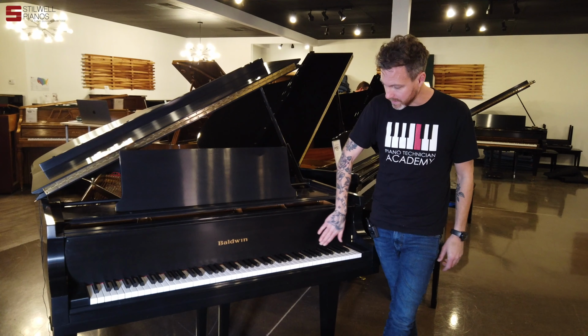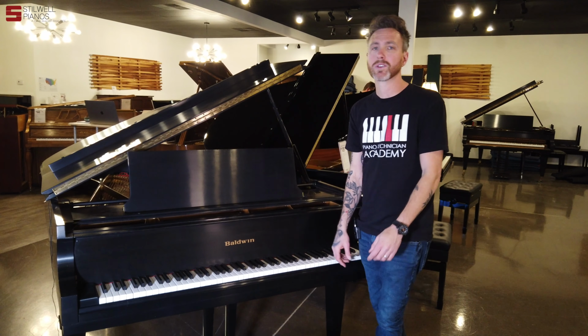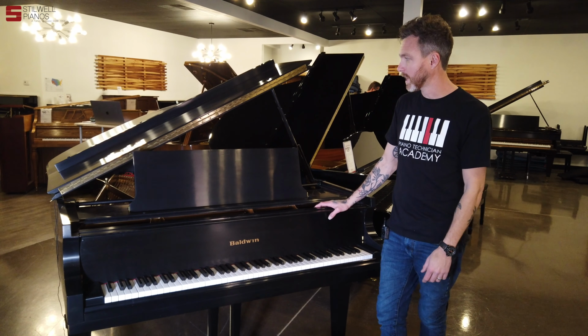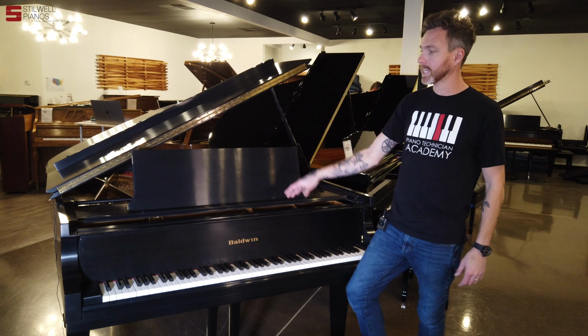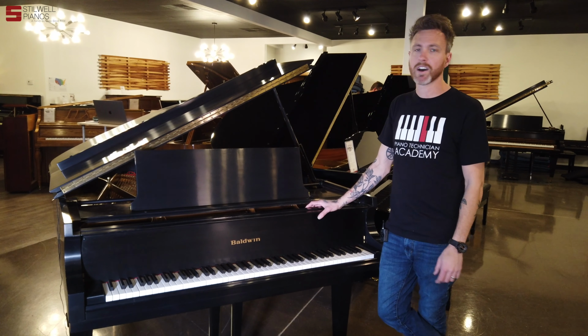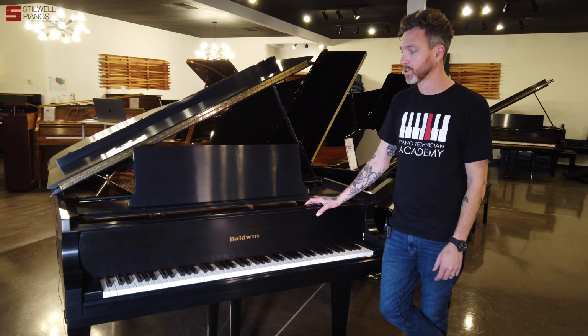And all we had to do is basically just refinish this fallboard. It had a bunch of fingernail scratches on it that went all the way through the lacquer, so we had to refinish that. But it turned out really, really great. The rest of the cabinet, I'd give this probably a B rating. There are some minor scuffs and dings, but very, very minor. As you can tell, it's a very stunningly pretty piano.